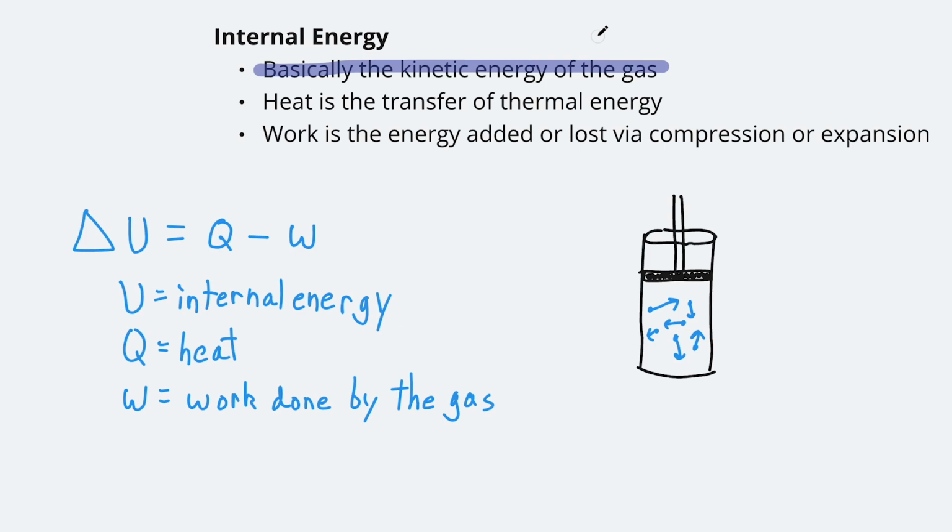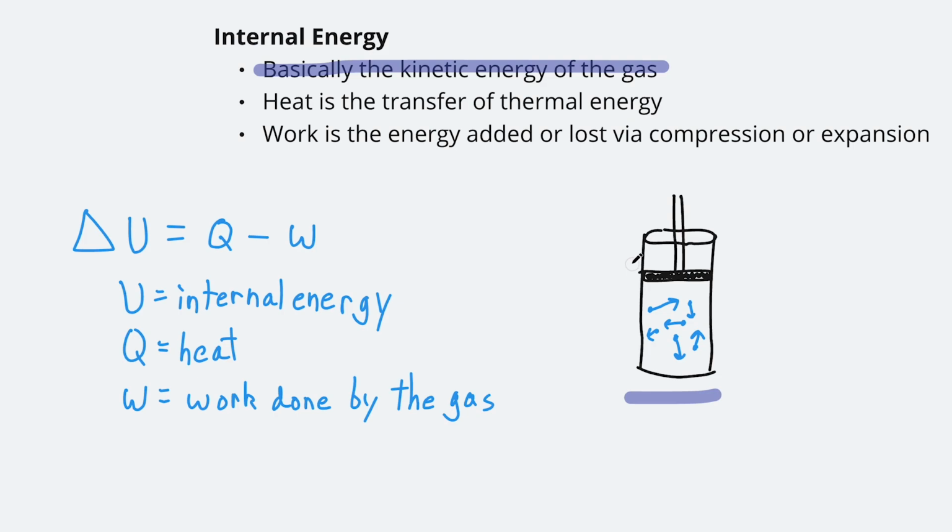So first, let's look at heat and talk about how we know if heat is added or taken away from a gas. For all of this discussion, we need to look at the image that we have on the right, which is a piston that is filled with gas. So this area here is filled with gas molecules. And then on top we have a piston. So this piston can move down and up depending on what forces are involved.